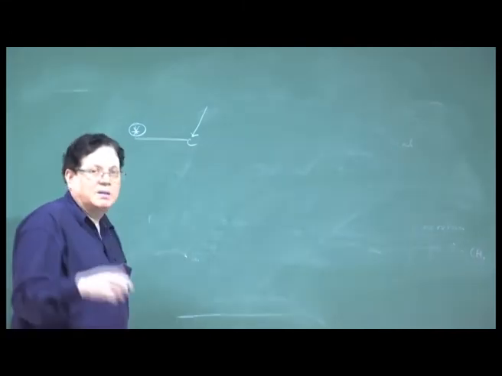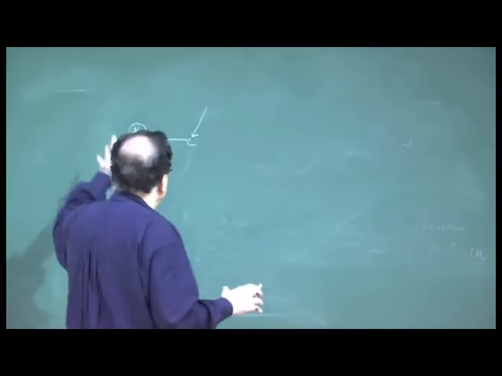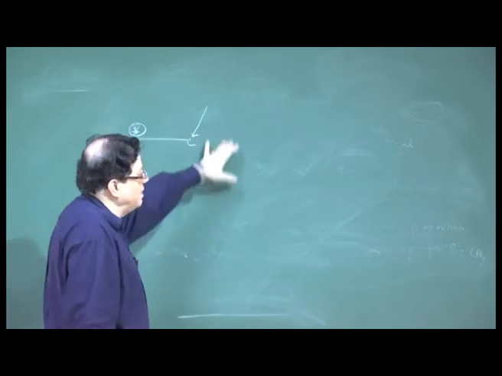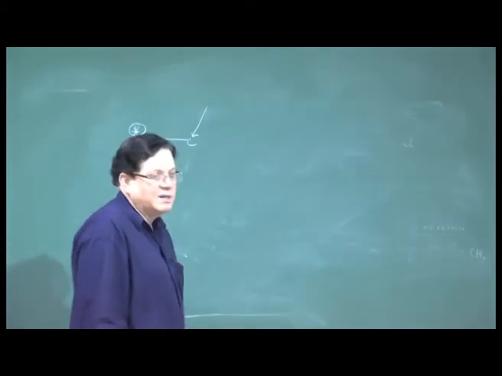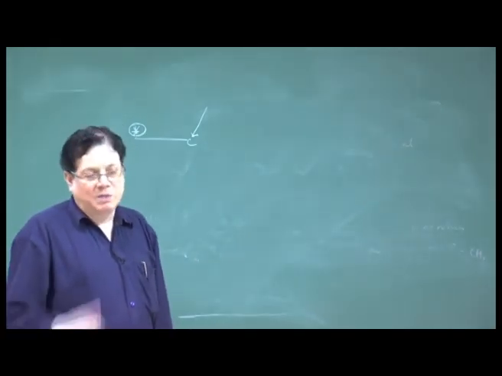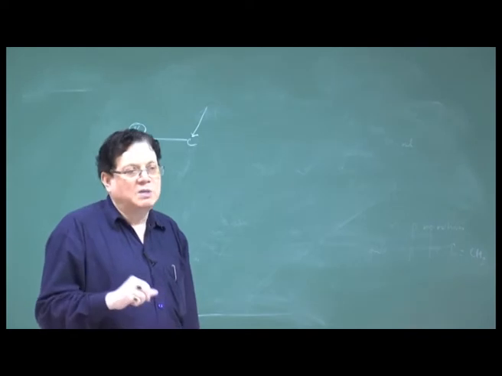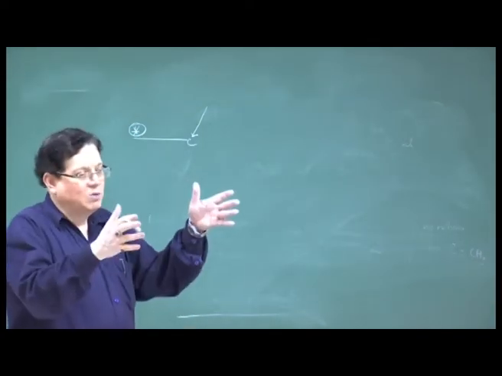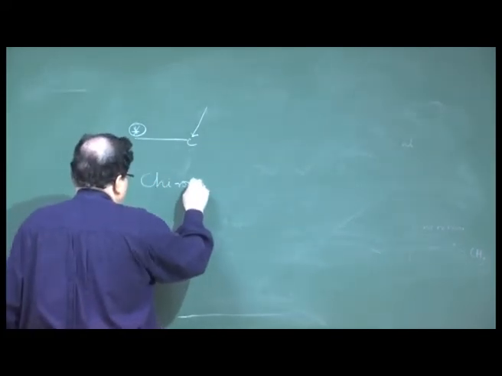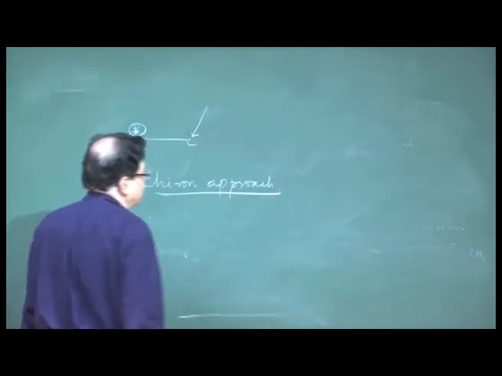And that we have seen, where Cram's rule and Prelog's rule have been applied, those molecules already had a built-in stereogenic center. That means you start from a chiral molecule, and then you start generating chiral centers at different positions. Because you are getting only one isomer over the other in major amount, this type of approach is called the chiron approach. That means you started with a chiral molecule and then you generate the other carbon and control the configuration. That is called the chiron approach.